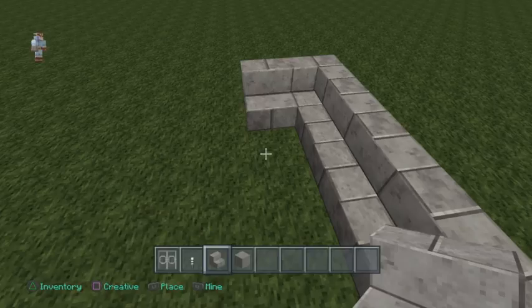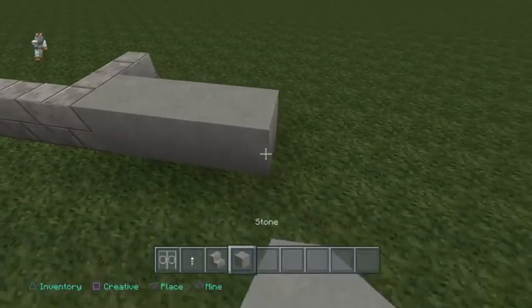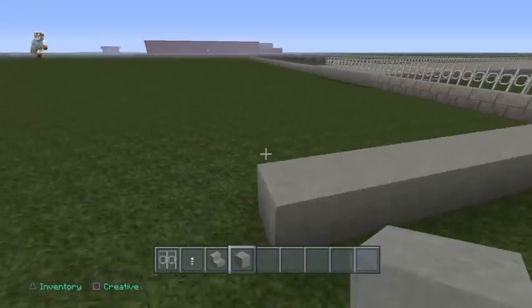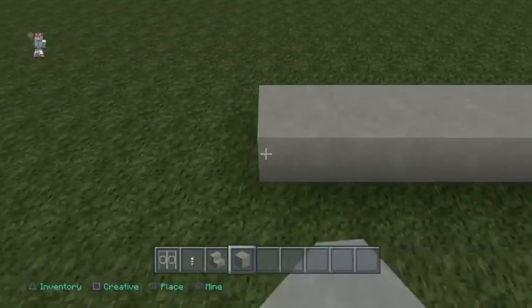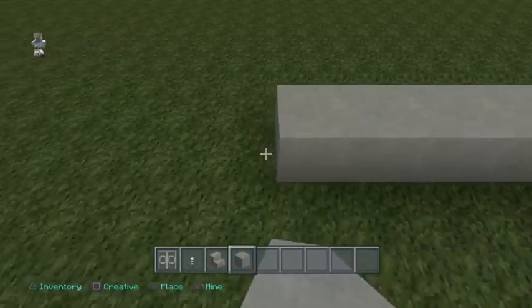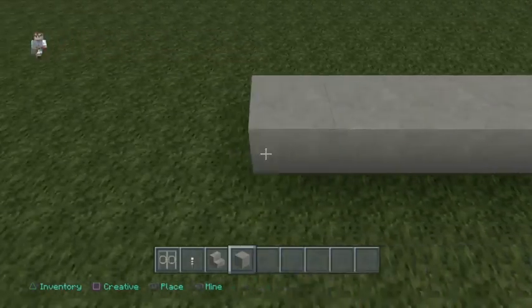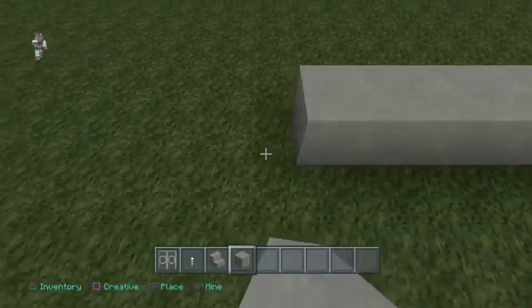Eight, maybe. Yeah, I think it's about 8. 1, 2, 3, 4, 5, 6, 7, 8. And I can always adjust this if needed. This should be about where the building begins. That being this block right here. Or this line.